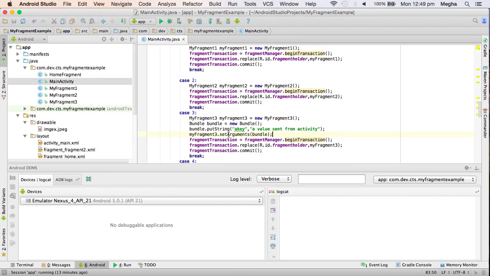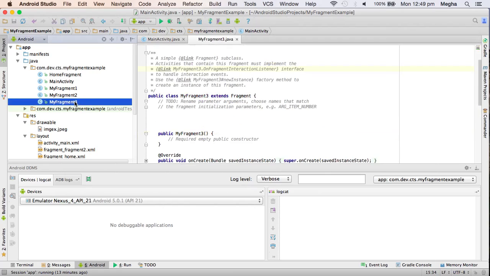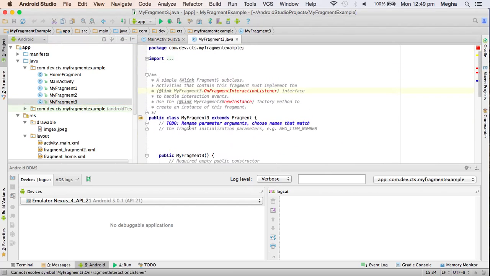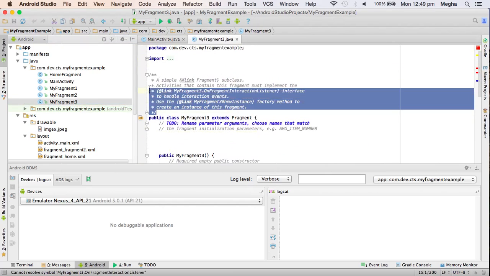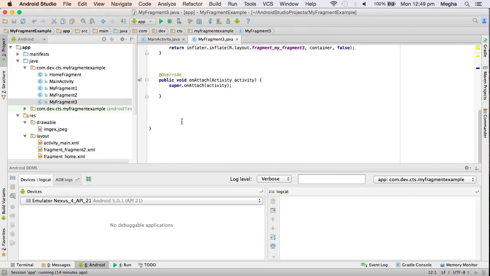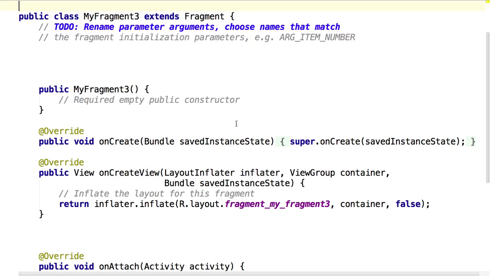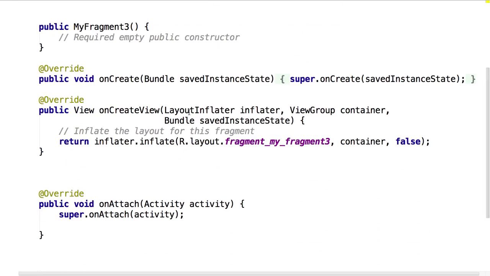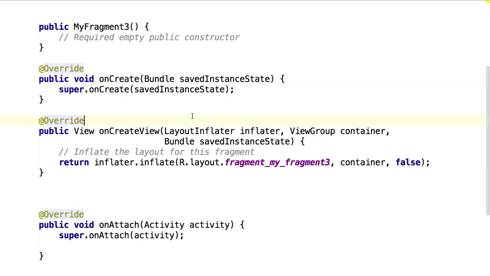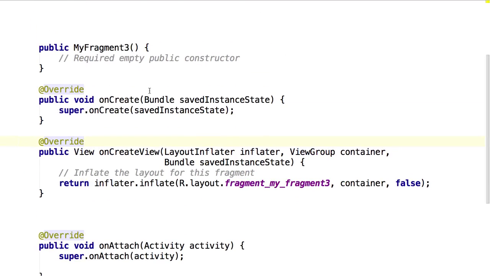I've added this in fragment 3, so I can get it back here. This part I'll come back to. The right place to open the bundle, and in fact it could be opened anywhere, is onCreate of your fragment.